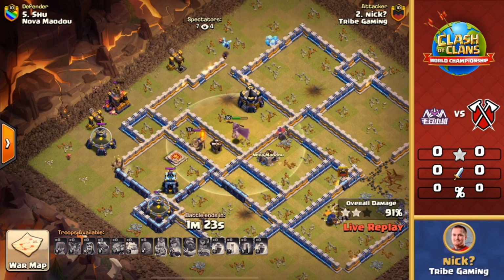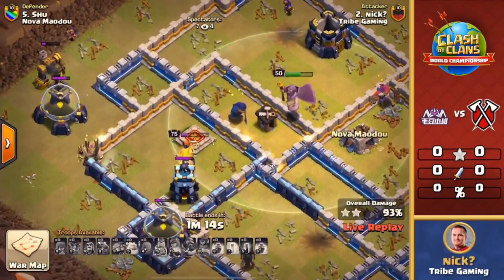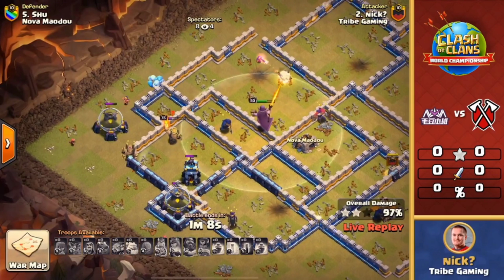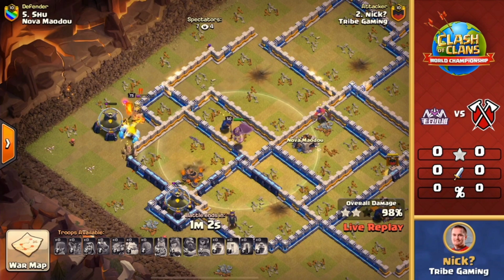There is one Bat on the bell tower, Carbon. Can you believe it? The Warden. What? The Warden's still on air, and he's not going to get targeted by the King. He's helping out so much. The Wizards are up top onto the gold storage, and he might just have enough to get this. He is going to sneak the victory with the Ice Golem going to tank for the Wizard.